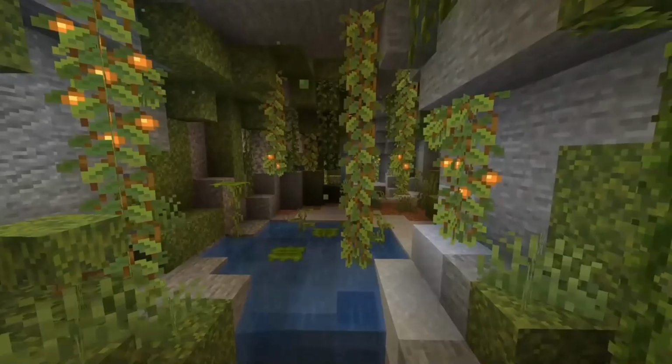And if you look near the vine in the front left, you can see a kind of strange shrub almost. I think there's a variant of them that has flowers on it, and I believe these are like azalea, maybe saplings or bushes or something. If you look down in the water, you can see something that looks kind of like a lily pad, and these are the Dripleaf Plant.